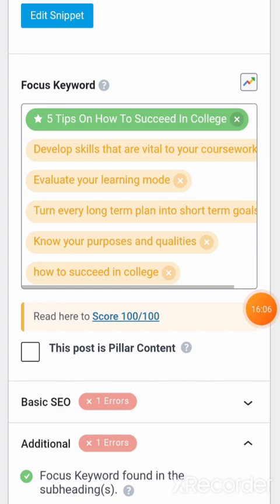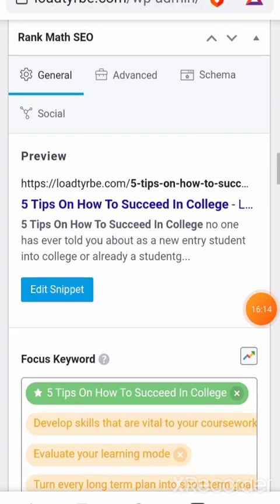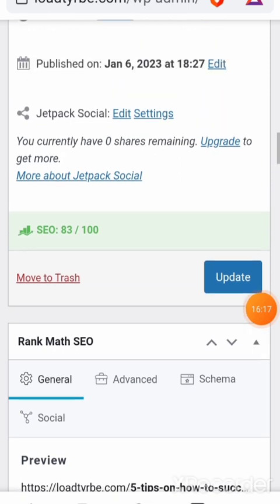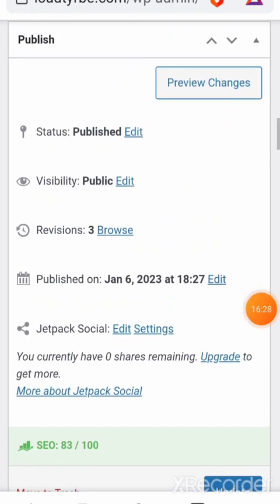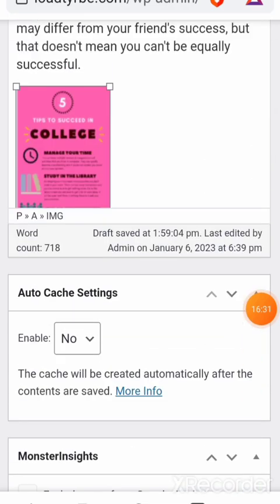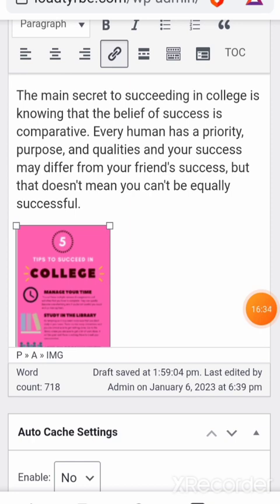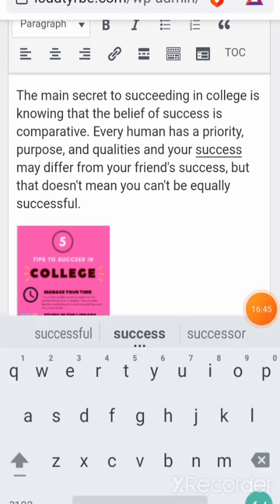If you are using the light version of Rank Math, you can only add 5. I'm using pro, so I can add any amount I want. So you can see at the end of all of this, I got 83 over 100 for this article. There are some articles I get 87, 85, 81, 90, like that. It depends. So when you are done with this and you get a good score, trust me, you will rank for that article. So that is how to do on page SEO using Rank Math.